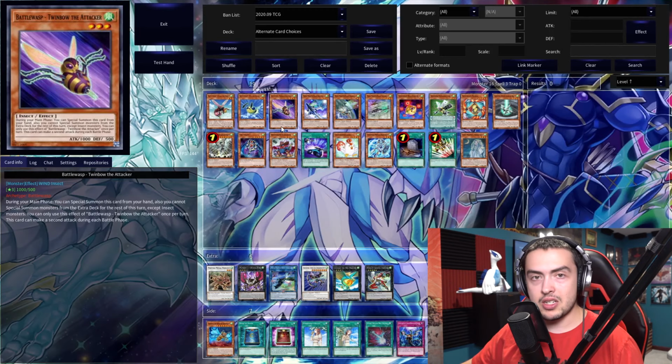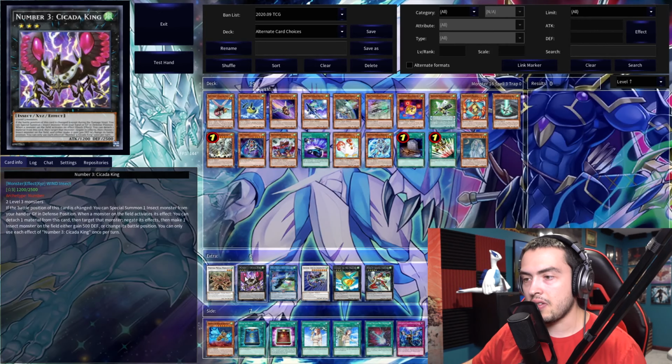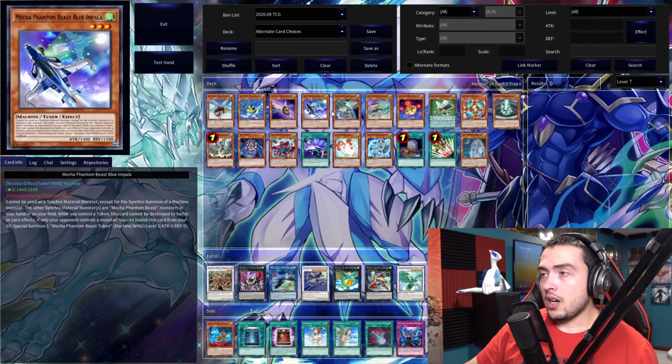summon this card from your hand, essentially for free, you get locked out of your extra deck except for insect monsters, so leaving you the only card to be able to make after that is Cicada King. That's not so terrible, but again, it's a suboptimal card that you really don't want to draw. It's kind of a win more card that you don't really need to play if you're running the Battle Wasp engine. Now, next up, we're going to talk about the Mecha Phantom Beast monsters.